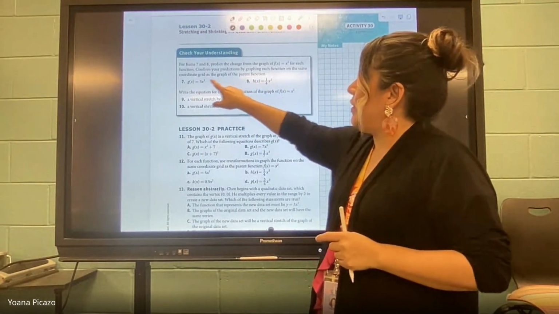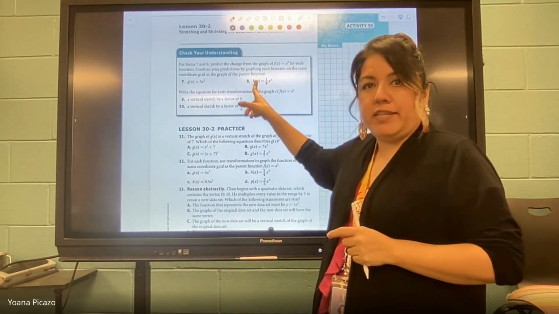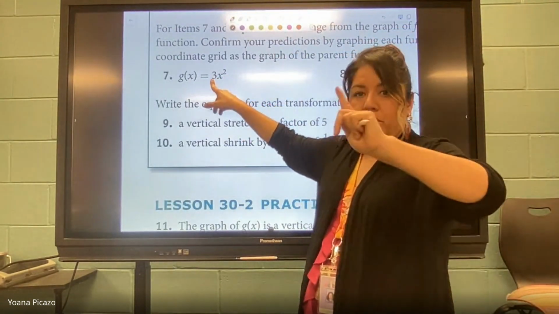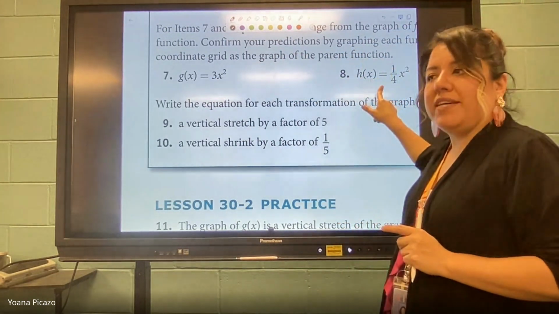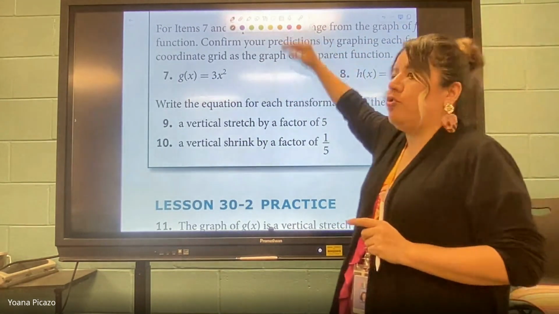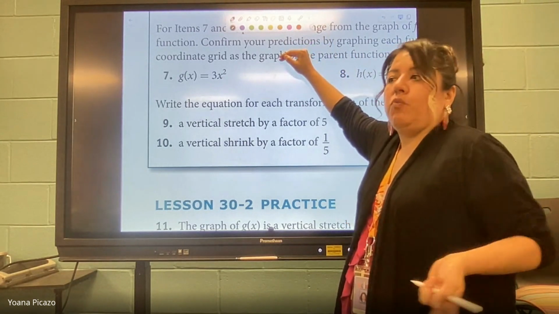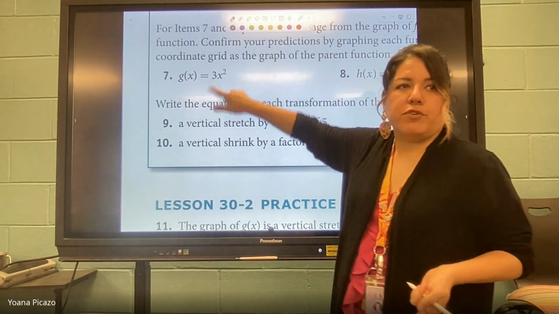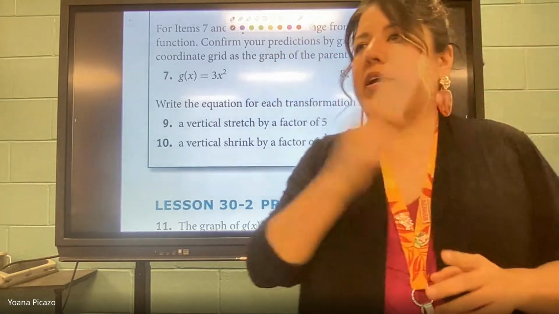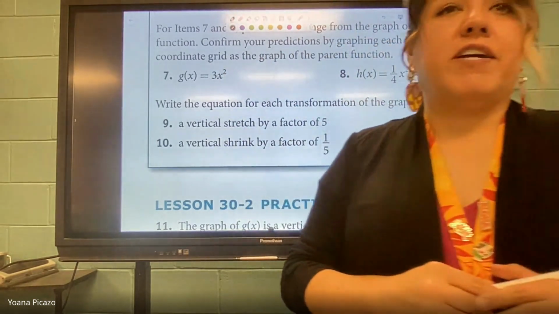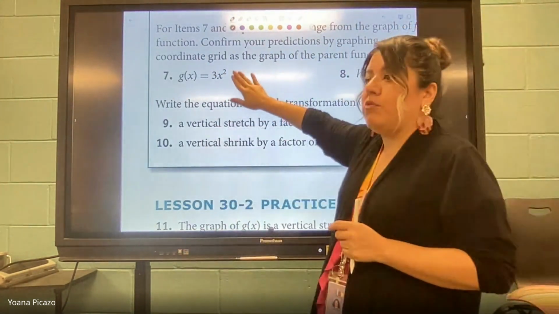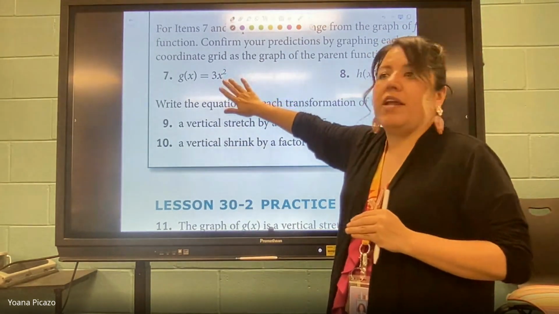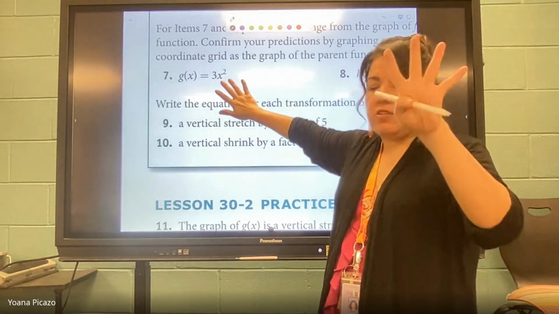Here, they want you to predict, first of all, what's going to happen to it just by looking at the equation, right? This one was multiplied by 3, so what do we think is going to happen there? We have examples. This one's going to multiply by 1/4. What do we think is going to happen? So write your prediction and then use your calculator to graph it to see what actually happened to it. But what should you be comparing this graph to? Which one are we always comparing it to? The parent function of x squared. So when you go to graph these to double check your prediction, make sure you put the parent function first on f1 of x, and that you put this one on f2 of x, okay? That way you can see what happens to it.